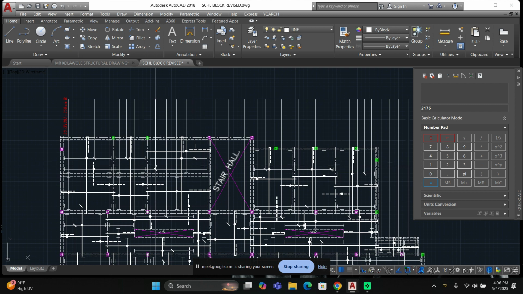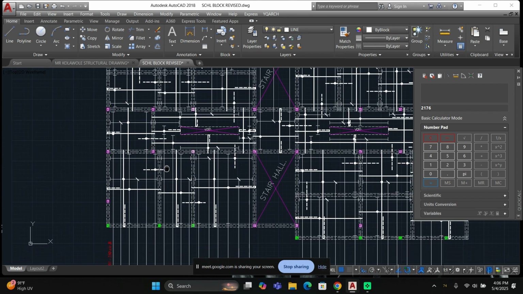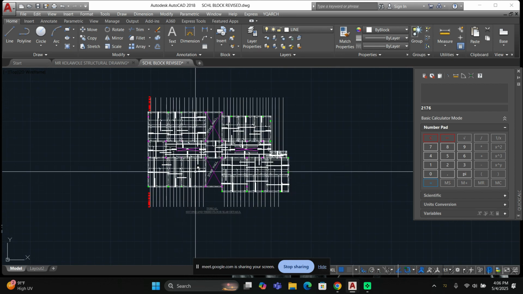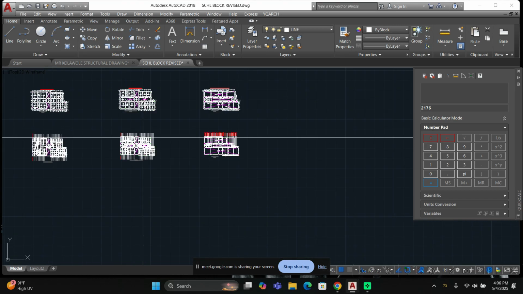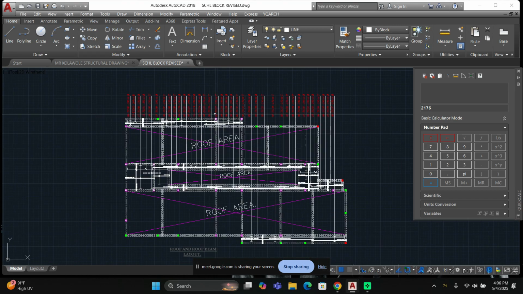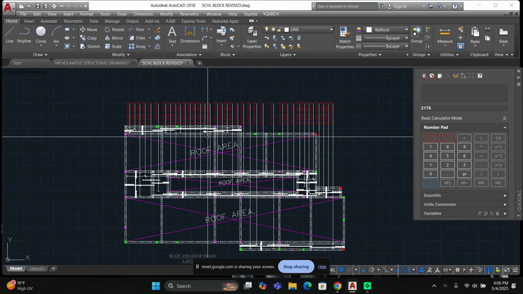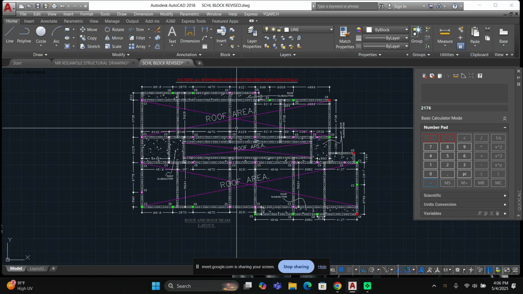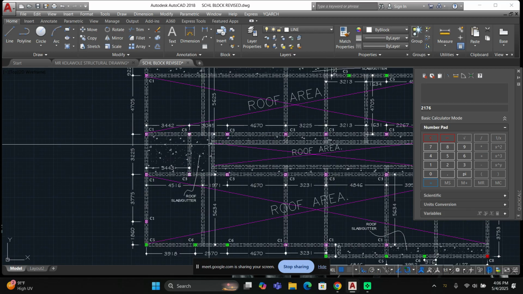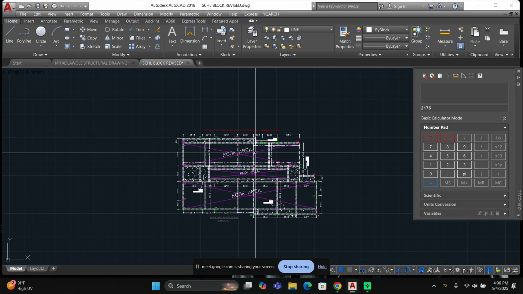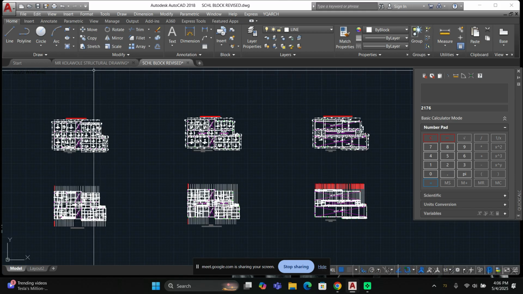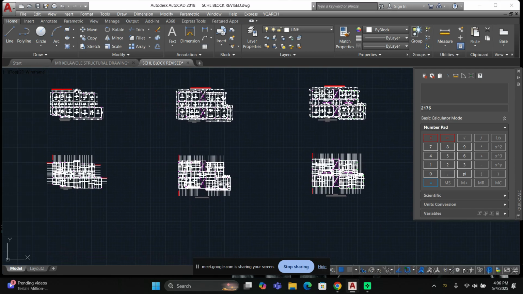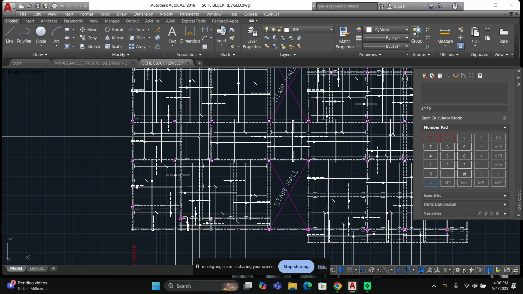So you can see here, I was asking you about the numbers because I was thinking maybe I should give you this job and you just write the numbers. But I've finished writing this roof area number. You have to detail everything, all the slabs on the roof and all of that. It's just the same thing. I just want to show you that it is not that simple.